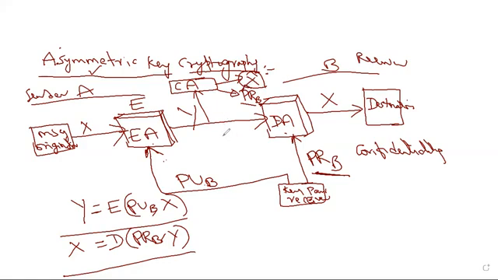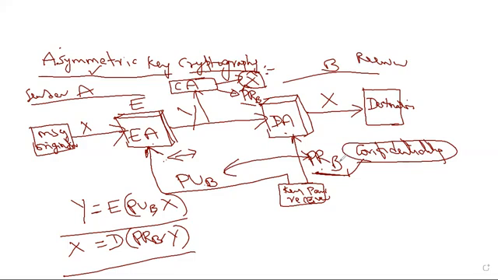So this is this one scenario. In this scenario, the sender is using the public key of the receiver and then the receiver must use his own private key. So in this case, there is no authentication because he is using a public key. Anyone can use the public key of the receiver and send the message, but only the authorized receiver can decrypt the message because these two keys are related to each other. Here, the receiver is using a private key. That's why we say that confidentiality only is provided in this particular scenario.